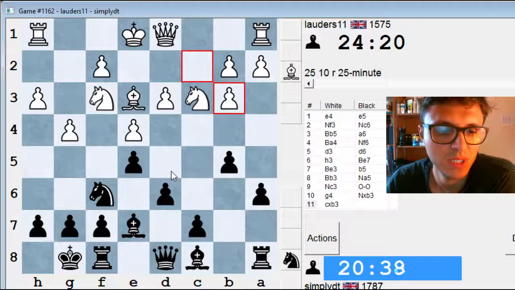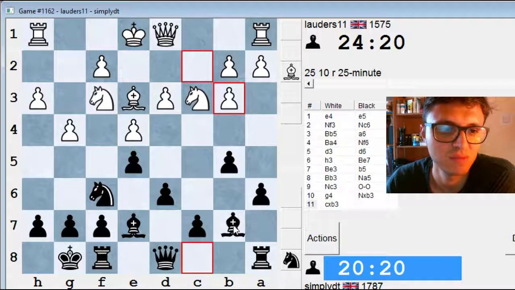D5, pawn takes, well no. I play d5, he takes on e5, and then I play d4, he gets knight to c6, which is not good. The bishop b7, I think bishop b7 just developed.